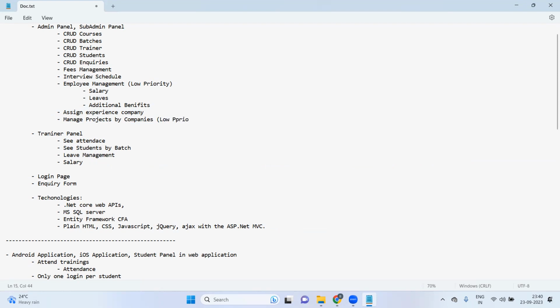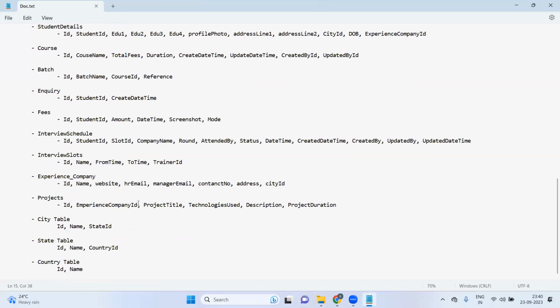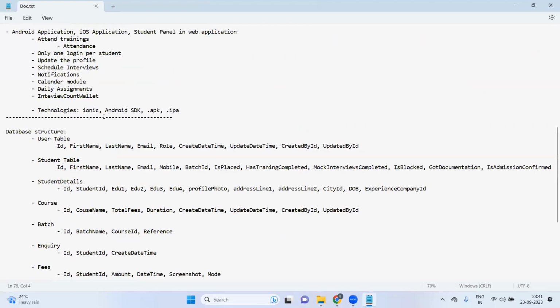So that's why I have already discussed it, right? I have already created the table. Okay, or database driven backend. Its UI is low priority. Database is still required. This UI is low priority, but the database we already discussed, right? Projects, experience, company, project. Okay.